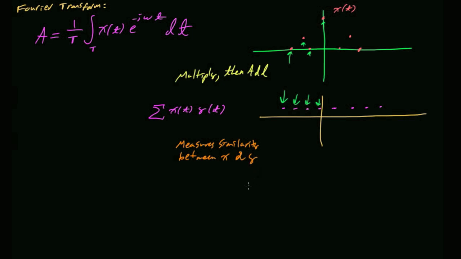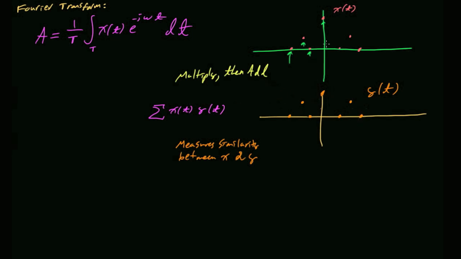Now, let me give you an example. Suppose I compared this y signal with this x signal, and I'm going to get some number. Now, let's say instead I try a different y signal, and it looks basically exactly like the x signal. When I do my multiplication and summing, am I going to get a number that's bigger or smaller than the one I just had? It's going to be bigger, right?